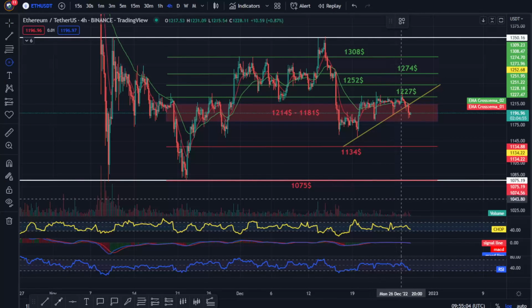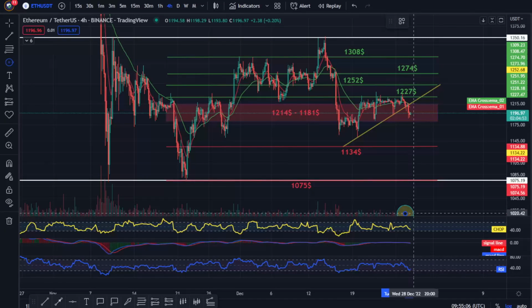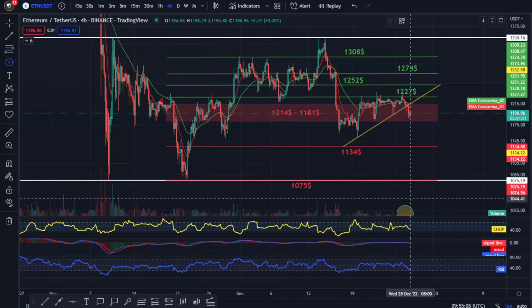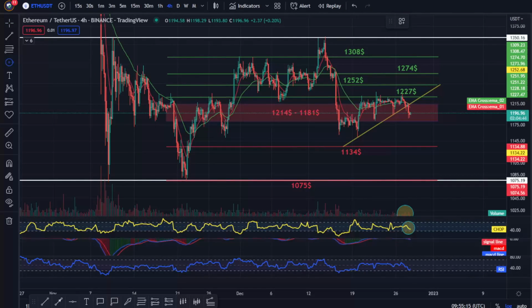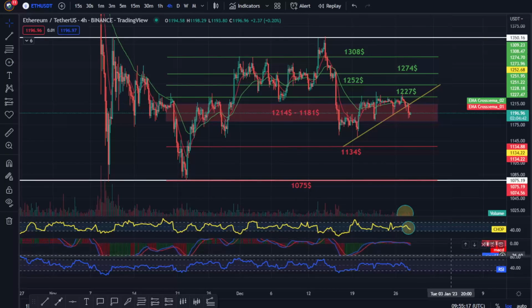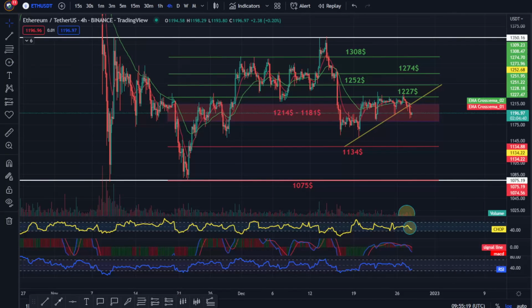It is worth noting that the volume from the last few days is very low with a predominance of red candles. On the CHOP index, we see that most of the energy has been used. The MACD indicates a local downtrend, while on the RSI we see a rebound towards the lower end of the range, which may indicate an impending price increase.